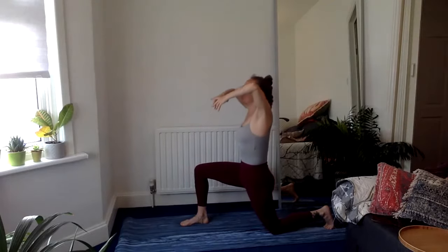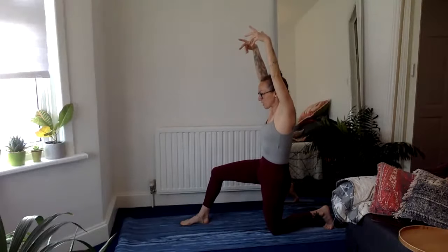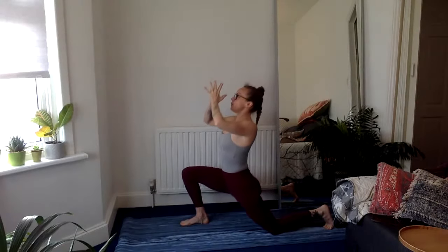Inhale slowly back into your kneeling lunge. Reach up the arms. Maybe explore a little squeeze of the left glute. Exhale, travel forwards. Bring the hands down. Lift the gaze.